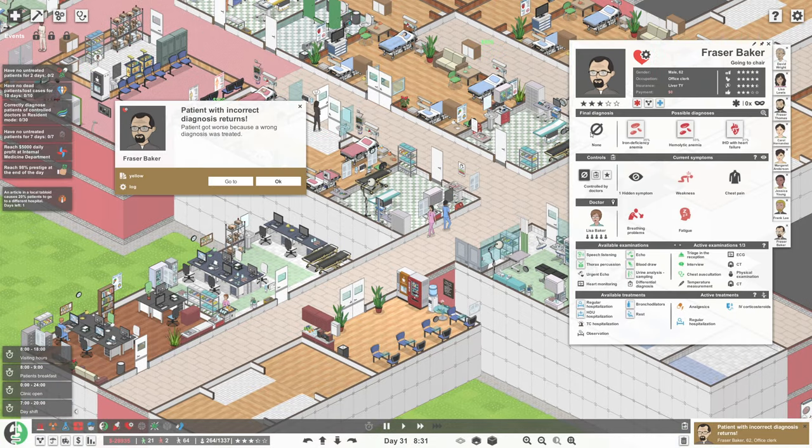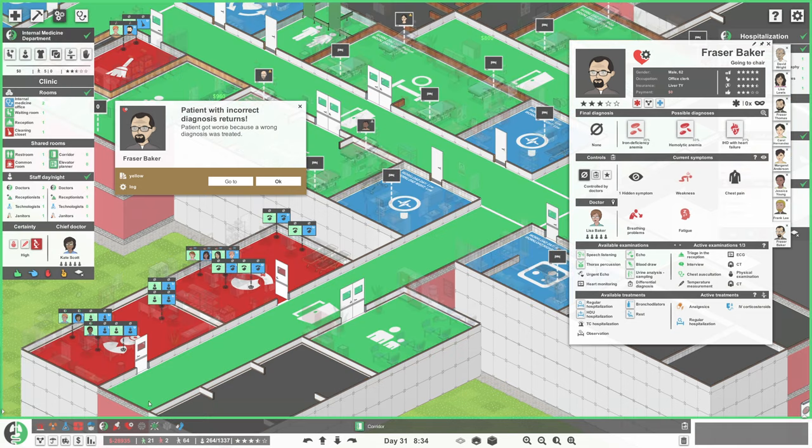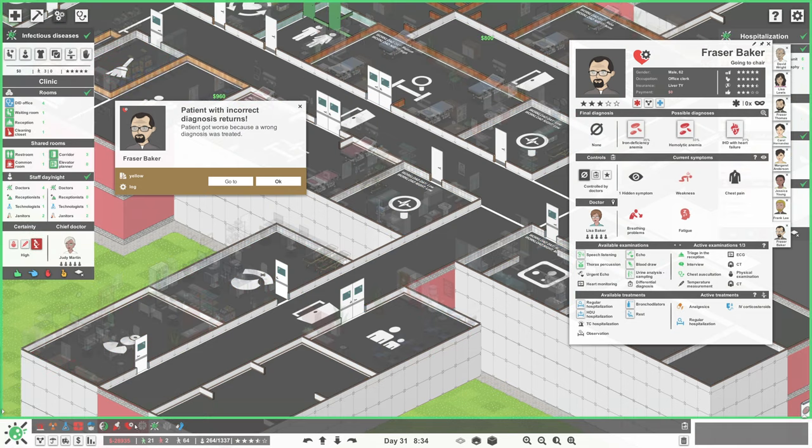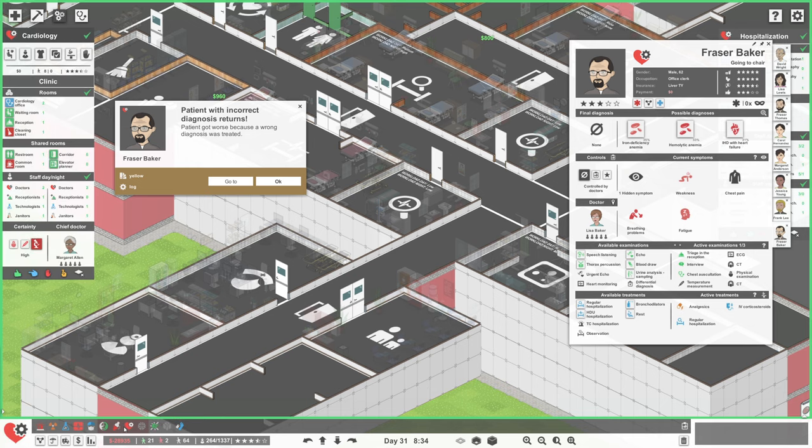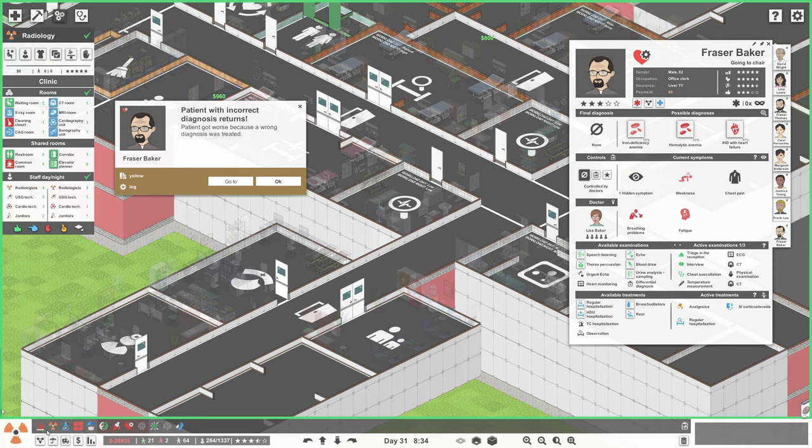Patient with an incorrect diagnosis returns. Shockingly? I mean, that's very surprising, actually. Is level of certainty high? We can't have certainty at the pathology department. Yeah, certainty is high at absolutely every department here.